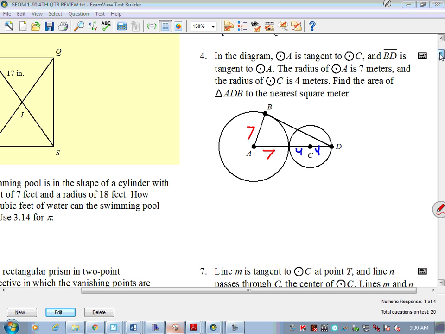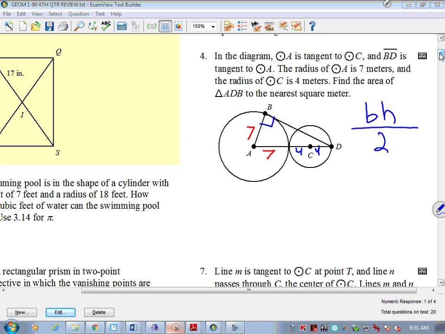There's one important thing that's missing, because if we want to find the area of a triangle, what's that formula? Base times height divided by 2, correct? Still something important, and that is that BD is tangent to circle A. That's going to tell me something about the relationship between BD and AB. Does anybody know anything about those? A tangent line and a radius meet at what kind of angle? 90 degrees. Which means I can put 90 degrees right there.